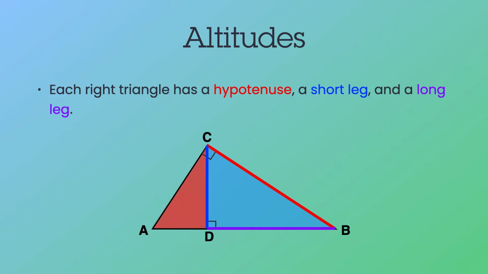When we look at the left side triangle, again, things will change. As we shift our color coding over, remember that right angle is there at D, which means the hypotenuse will move to AC. And then our short leg, AD, and now the altitude is still a part of this triangle, but it's the long leg of the smallest triangle.